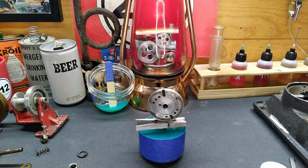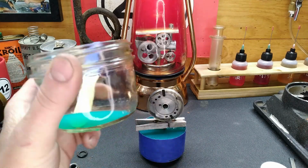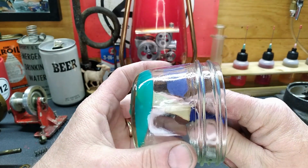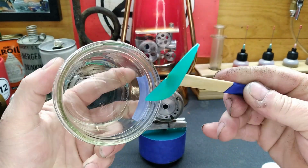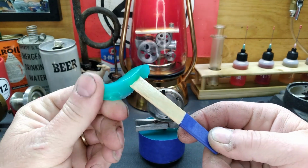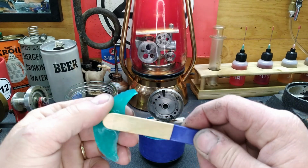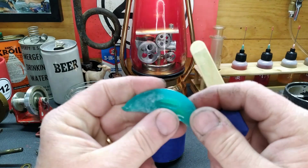All right, guys. Just like promised, it's been 24 hours. Well, 24 hours and 12 minutes. This was what was left of that material. Let's see what happened to this first. Oh, that came out of there. It's kind of sticky, but I think it'll probably do what we wanted it to do. It does seem to release clean.